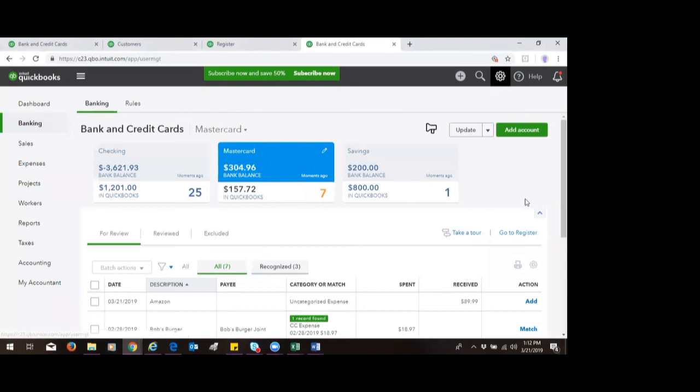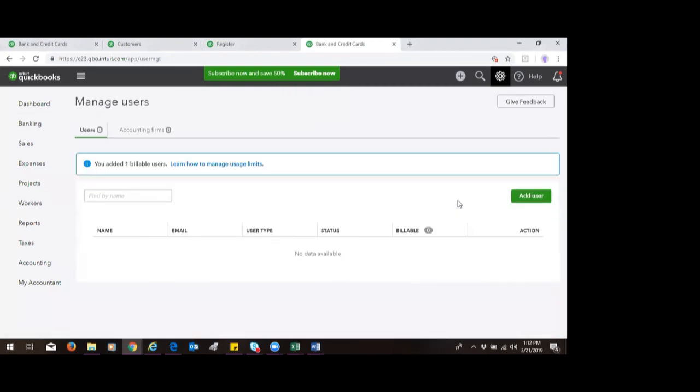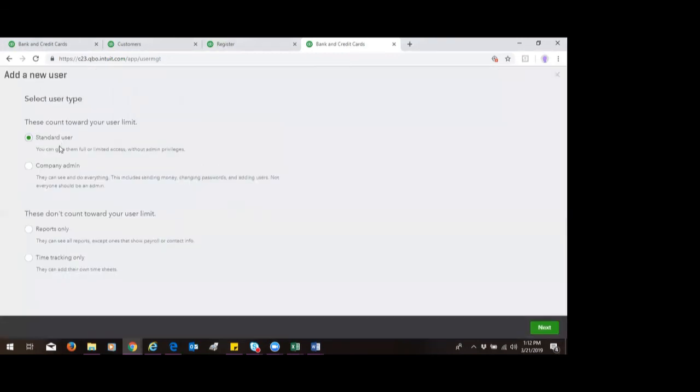You can manage your users there, and it will tell you everybody that has access to the account. This one doesn't have any right now, but if you add a user, you have the standard user, you can have the company administrator, you can have somebody who just has access to reports or just is able to track their time in QBO.